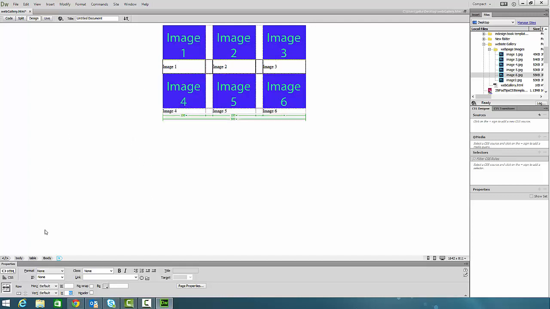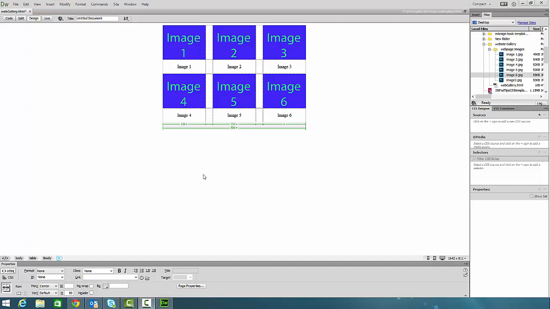And also we want the text to be in the center. So we use this guy here. There we go. And we do the same for the bottom ones. We make the height 50, and if you go into horizontal in the default, we're going to make them in center as well.